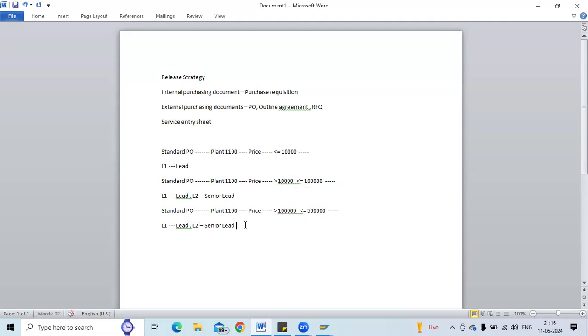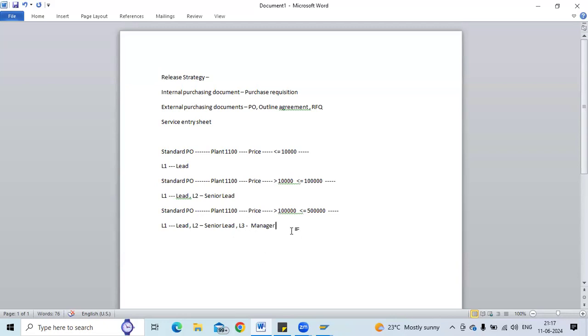In this case I need approvals from the lead, senior lead, then manager. So we can define our approval levels for different criteria of the characteristics, and put in whatever levels you want.